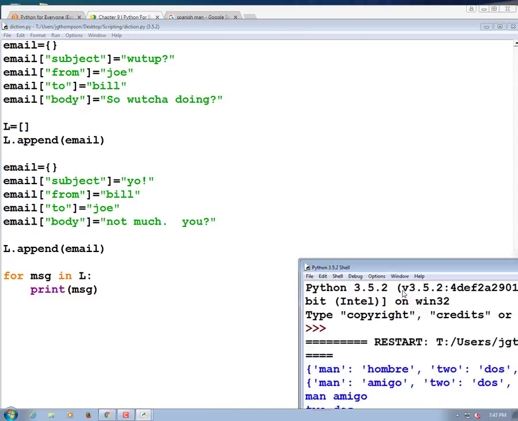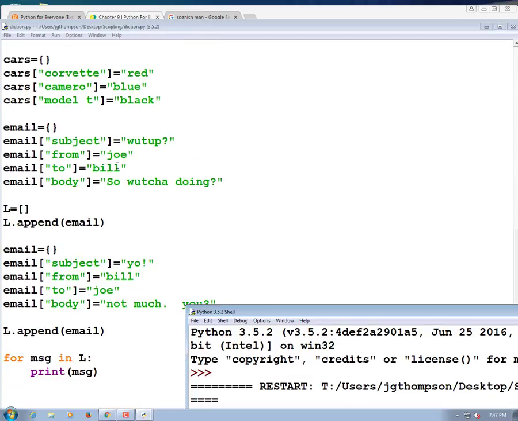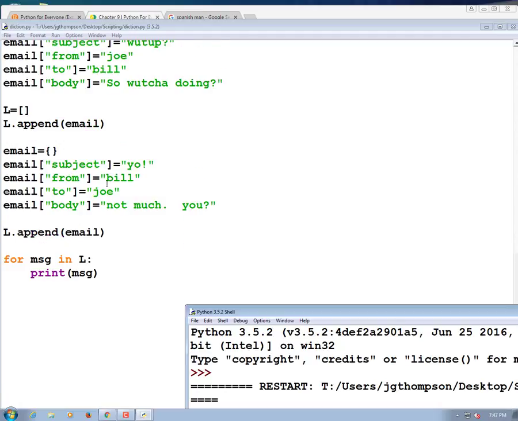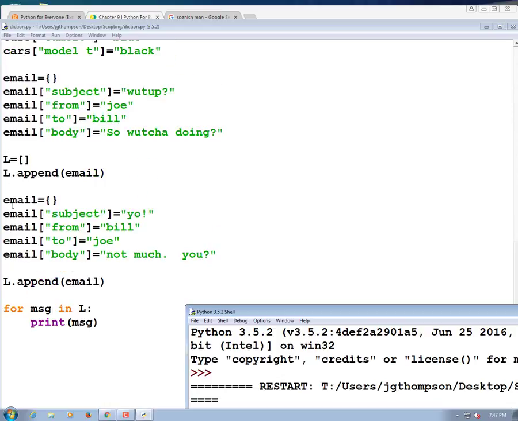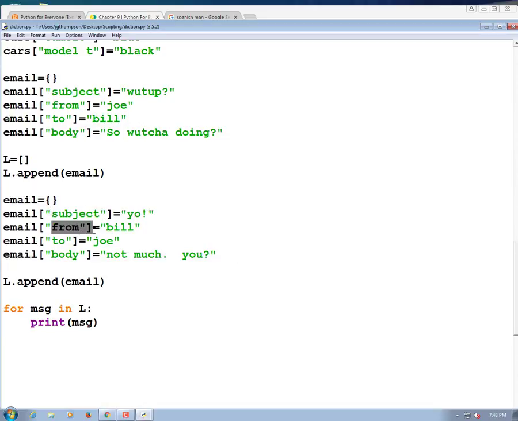So do you see the difference in the way we were using it here? One is we were making a list of cars and their colors, or, you know, a dictionary, a mapping of one kind of object to one kind of attribute. Here we are creating a single object that has different keys in it that mean different things. A better way to do this would be to write a class, but we haven't talked about classes yet. So this is one way of getting a collective of information about a specific object. And then once you have that object, you add it to a list or do whatever you want to it. I need to think of a better way of wording that, but I hope you have the idea.